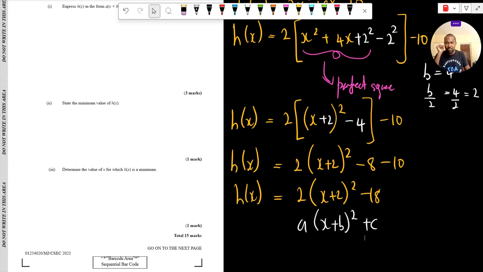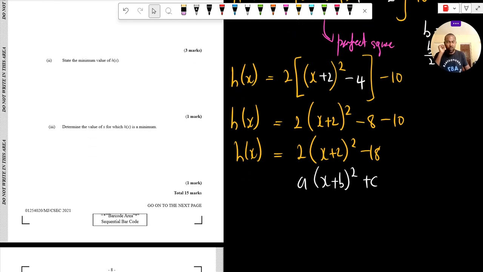Now part 2 says, state the minimum value of h of x. Now, whenever you complete the square of a quadratic and you put it in this form, you could automatically read off the y-coordinate of the turning point. And when they speak about the minimum value, they're basically highlighting the fact that this quadratic will shape like this. So it will be a minimum function. And therefore, the turning point or the y value is the minimum point that they're making reference to. And that value right there is the y-coordinate, or this number over here by itself. So this number over here by itself will be the y-coordinate of the turning point, and in this case, it is the minimum value, right?